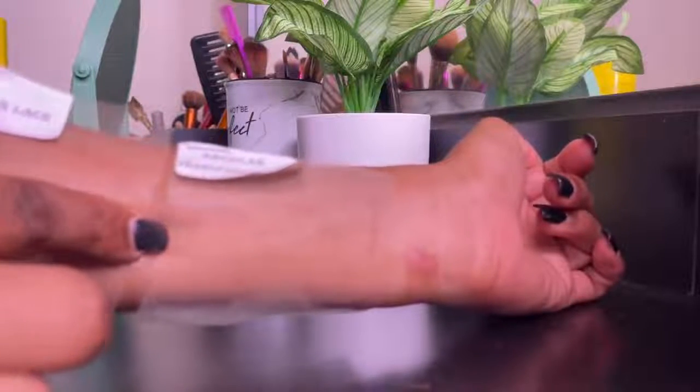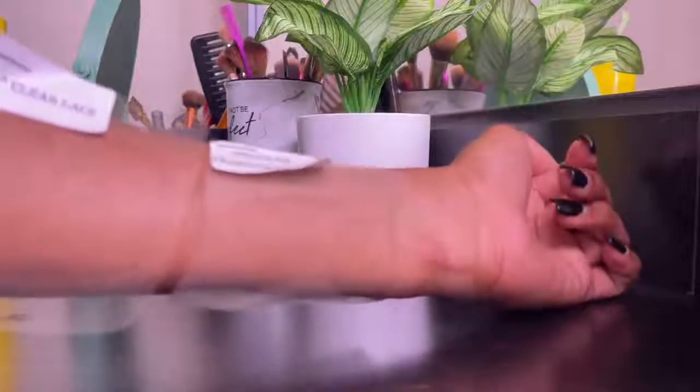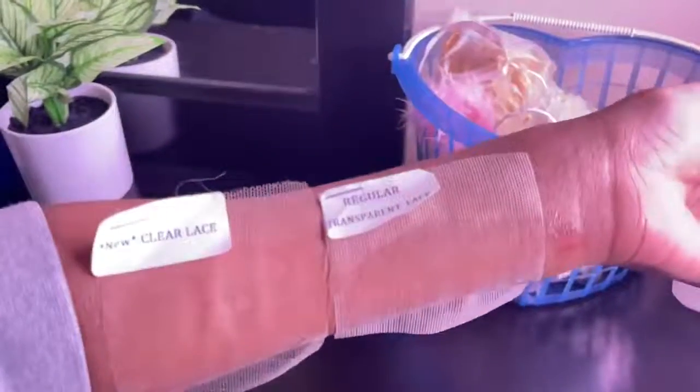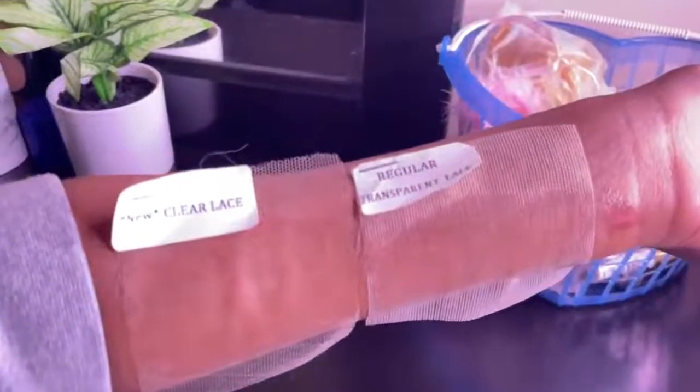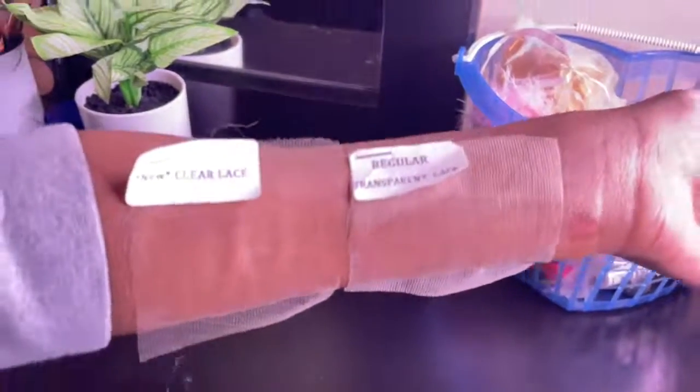Now this transparent lace, you can still see this whitish grayish undertone. This isn't not regular transparent lace, but girl, this clear lace is where it's at. Do you see that? Do you see how that is just my skin? Okay, let's get into this install.